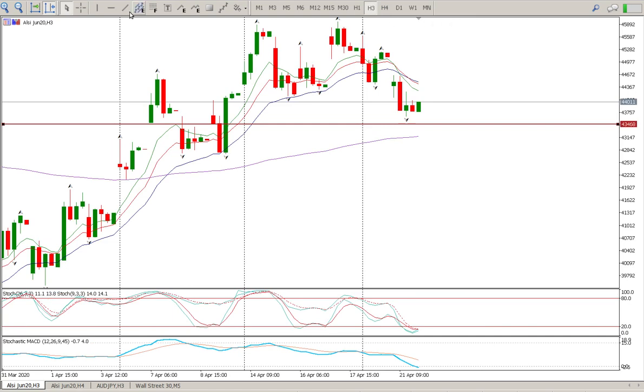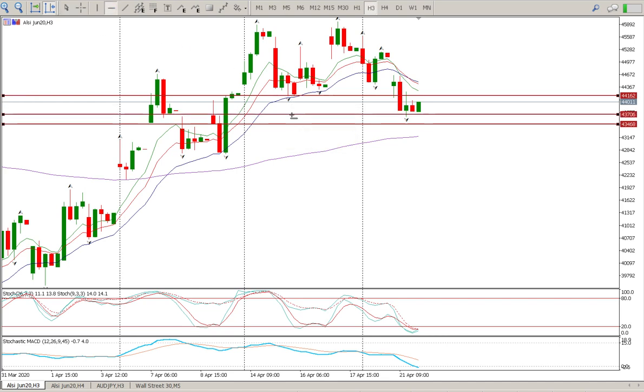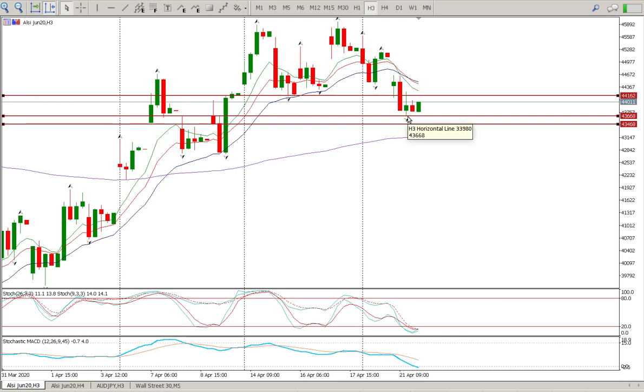Same kind of scenario. The thing for me right now in the Aussie is that we did break through this level. Okay, we broke through and we came back to retest it in the bar, and then we went sideways. So this level here is still pretty critical, but you can see we have another Brooks gap here, which we tagged spot on. Okay, and incidentally, that was also a weekly pivot point as well.